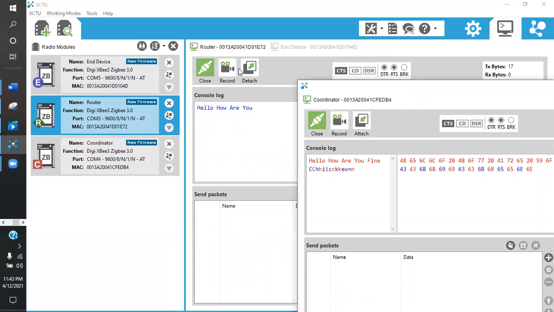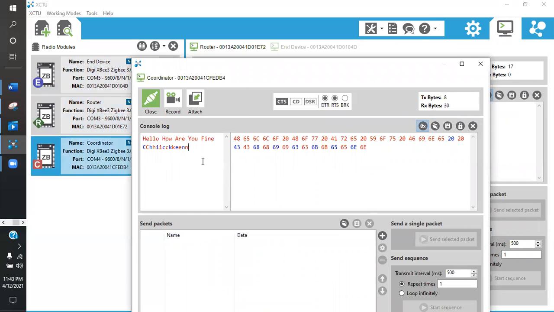And this is just a part of transparent mode, the fact that we can only copy information that is there, nothing else. And an advantage of the transparent mode is that it provides a simple interface that makes it very easy to get started with the Zigbee devices. And it works very well for any two-way communication system between the Zigbee devices. And it's a very fast, easy, cheap process compared to the API mode.